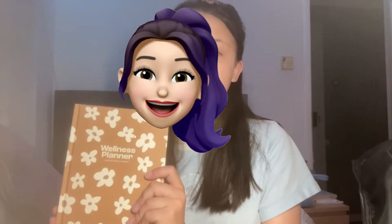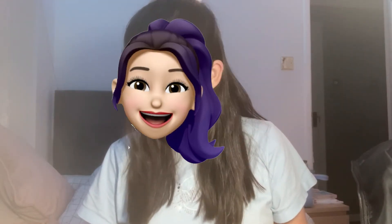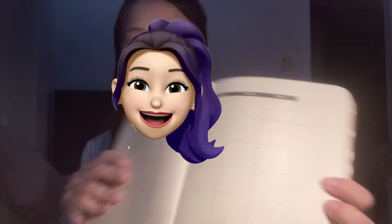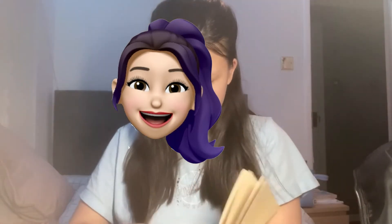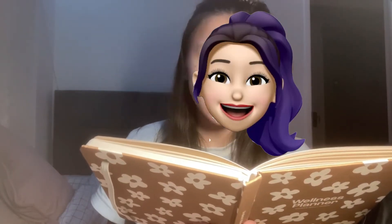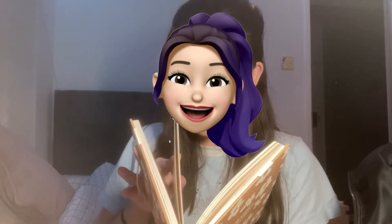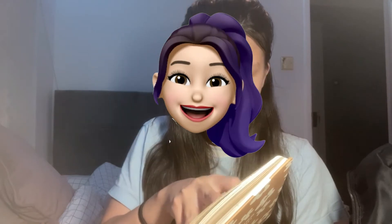Okay, we digressed — let's come back. The next thing I'm gonna put in my bag is this Typo wellness planner. Inside it has personal info, a plan of the school year, and it's also a proper planner. On the side there's like a water tracker, a notes section, daily planning sections, a habit tracker, a mood tracker, a water tracker, and a gratitude thing I'll fill out every day.